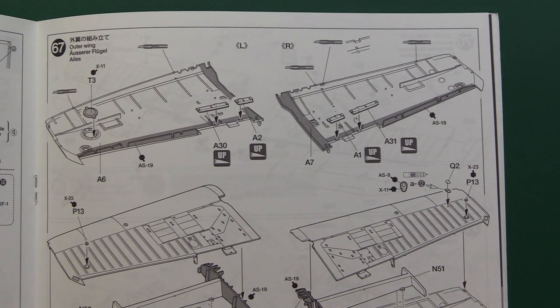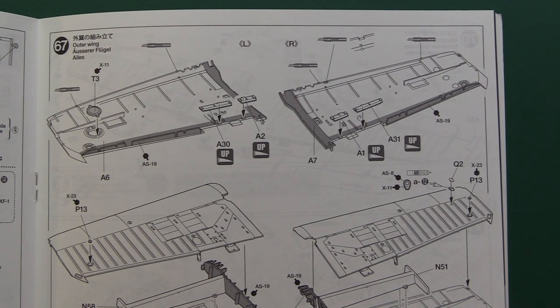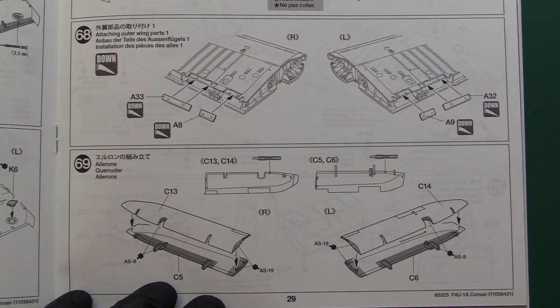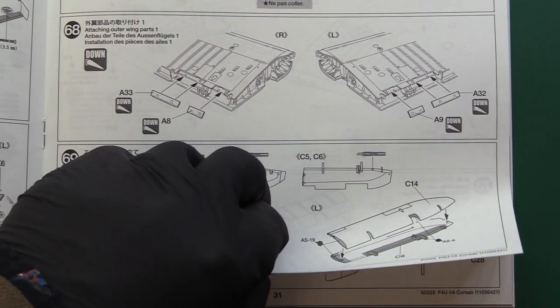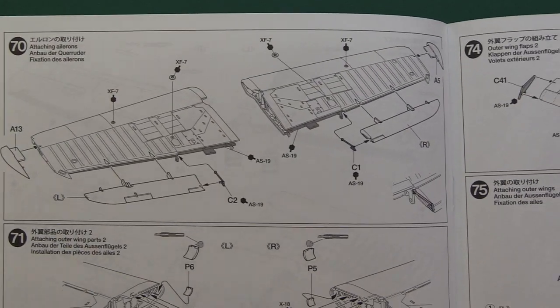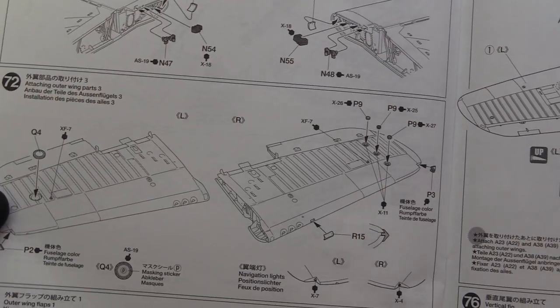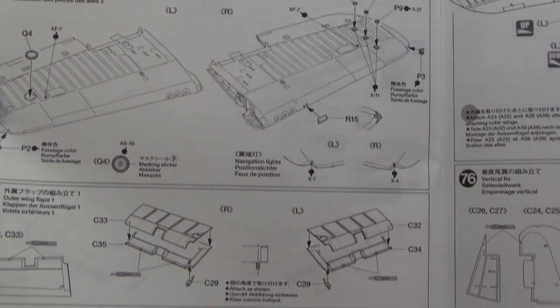Outer wing, you've got all these positions, and in the inner bay walls for the flaps, etc. And you've got to put your ailerons together as well. Again, decide whether you want those flaps up or down. And then we're attaching the ailerons onto the end of the wing, and you're also just putting the final bits like the lights in and the outer flaps.